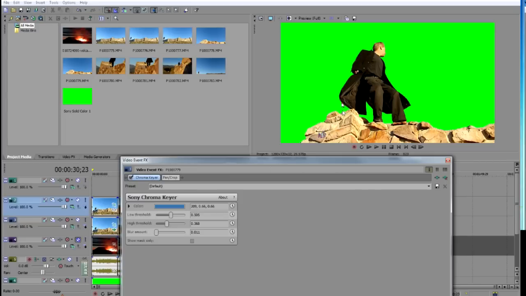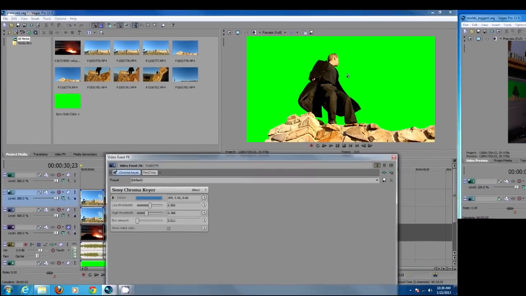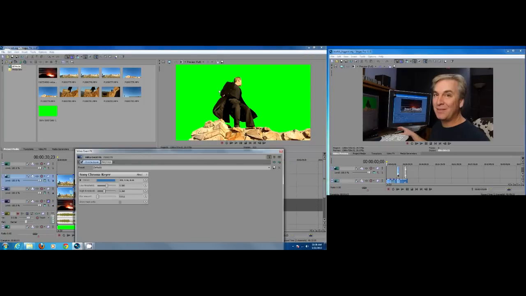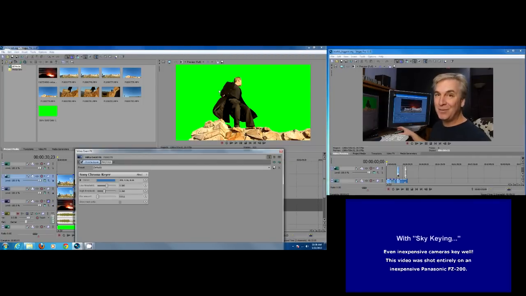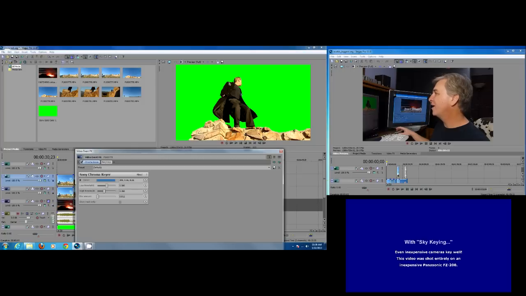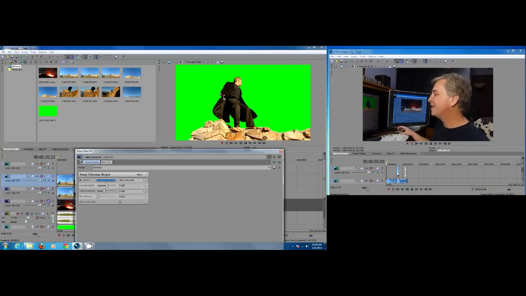And one of the most difficult things when you go to key something effectively, aside from the fact that most cameras these days don't have a good color spacing to allow you to get a clean key, is to light your subject, and in particular to backlight your subject well. And of course, if you're keying under a clear blue sky, as I mentioned at the beginning of the video also, your lighting is included with this keying effect because you have bright sunlight, which is giving a great even lighting and usually a backlighting to some degree to all of your characters. So you get these very, very nice lines, even with very simplistic keying software.